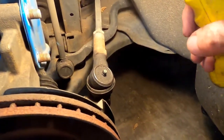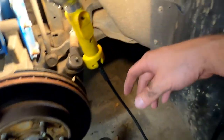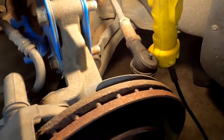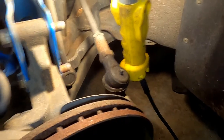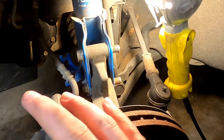This is why people can't afford to have old cars, because shops screw you over. Do it yourself and learn. Don't pay some idiot to do it. I'm going to end up having to buy another tie rod for that. Mark, you're doing it. I digress. We are going to do a brake job and upgrade on this at some point, but yeah, whatever.